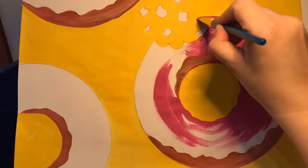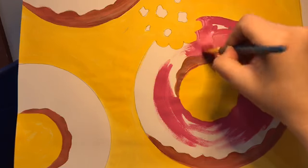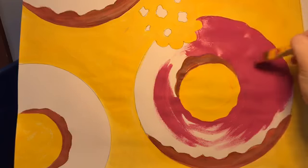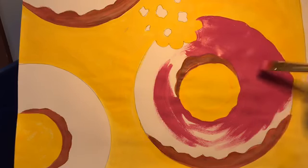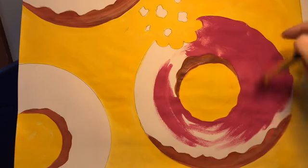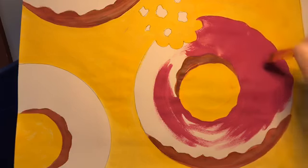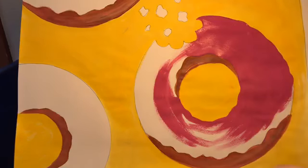So again, if you're new to acrylic painting, the lower you hold your brush, and if you hold it like a pen or pencil, the more control you're going to have over it. Also, you want to pay attention to the direction your bristles are. So if you're getting brush strokes, you want to lay your brush a little bit more flat so that when you lift off, you're not getting little straight up and down marks from your bristles springing back. So hopefully that helps you.